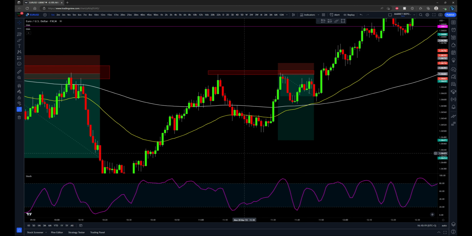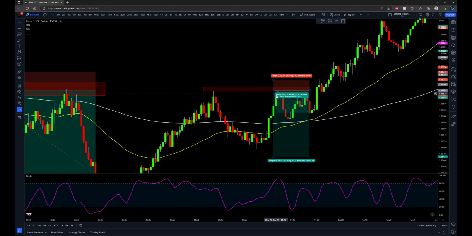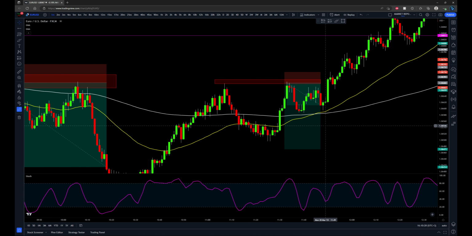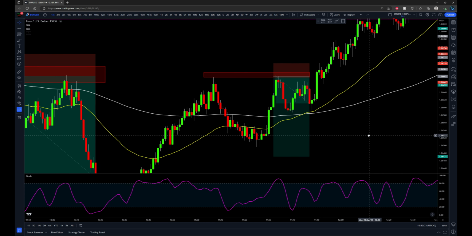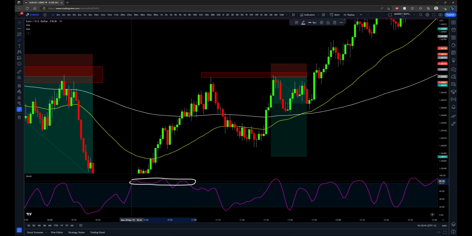Still another short setup. This one does not work out, although one could argue it gives you an opportunity to get your stop loss to break even. I won't try to argue whether or not that's the case, as everyone's going to do it differently. But we get the sweep of this high. Why is this a significant high? Well, we see that on this push up, overbought. Then we see oversold. So this overbought push to the upside within a downtrend shows yellow's under white.